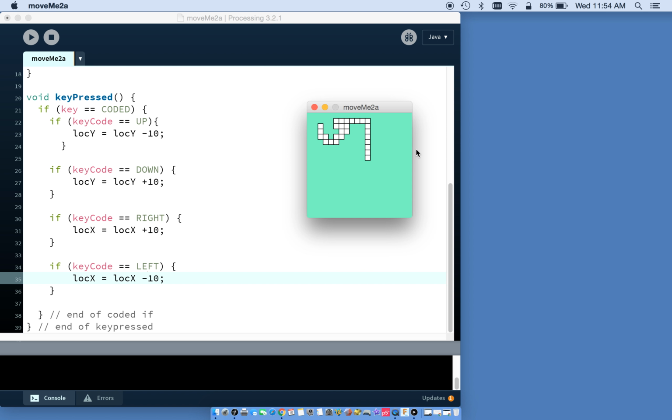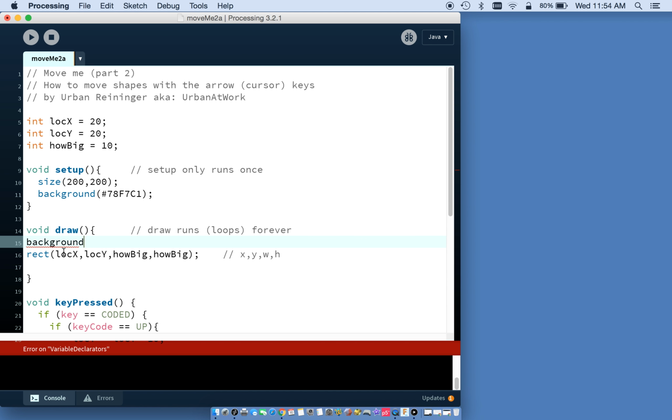If I wanted to do this and not have a trail behind me, I can add one more little line of code here inside the draw. If I had it update the background every time it loops this draw forever, it will no longer leave a trail. Don't forget the G. It's not background. And so if I made this be whatever this color is, the pink, the green color, I could copy this whole line. I should have been smarter and lazier. Boom. Hit that and play.